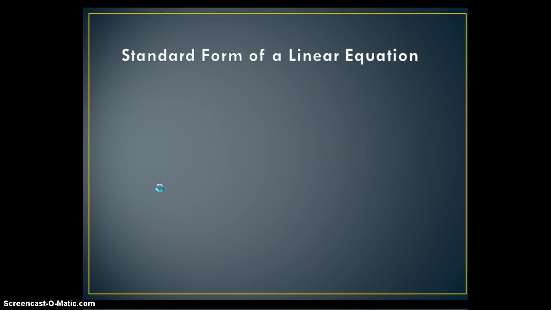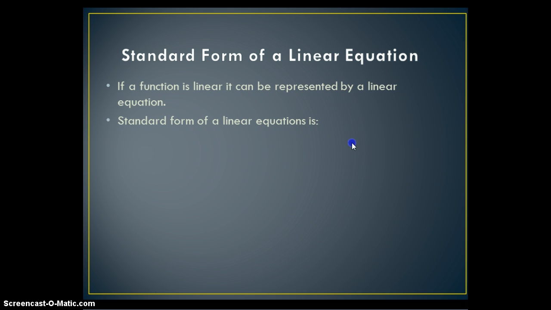So we talk about a linear function can be written as a linear equation, and those linear equations have a standard form. If it's linear, it will be represented by a linear equation, and that form is the standard form of a linear equation, ax plus by equals c. Yes, you should write this down. It's very important that you realize a, b, and c have to be real numbers, and a and b cannot both be 0. One of them can be 0, either a or b, but they cannot both be 0. And notice that it doesn't say anything about c. C can be 0. There's nothing wrong with that. Okay, c can definitely be 0.